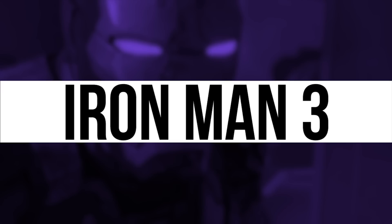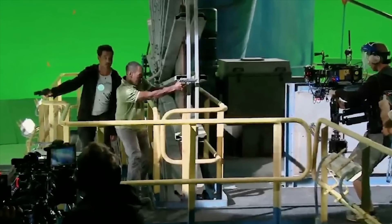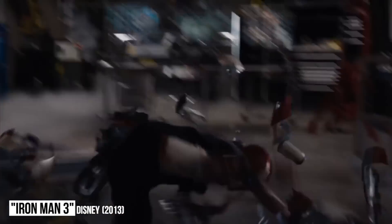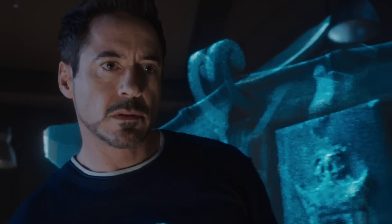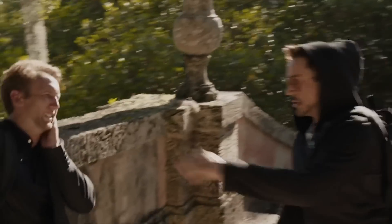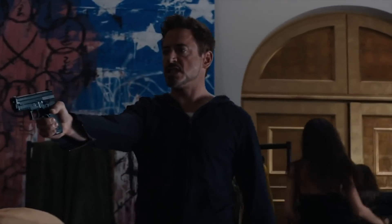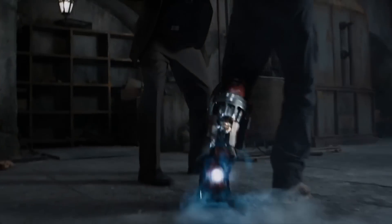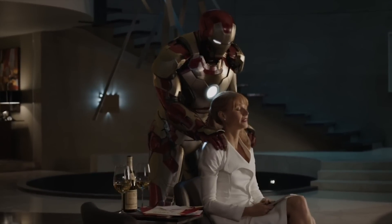Iron Man 3. Delays and major changes in film productions can happen for a number of different reasons. For Iron Man 3, an ankle injury for Robert Downey Jr. led to some serious questions about the actor's availability. Thankfully, a stand-in actor and some pretty convincing CG helped fill the gaps while Downey healed his ankle. While watching Iron Man 3, it's extremely hard to tell who is the fake Tony Stark and who is the real one. The facial mapping effects worked brilliantly as Robert Downey Jr. recorded his face for the digital manipulation. At least the rest of the time, he was behind the Iron Man mask and the crew didn't really need his physical face.